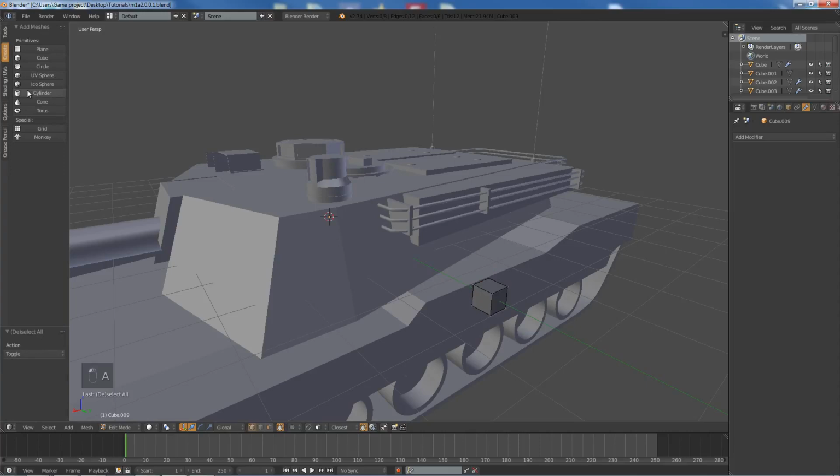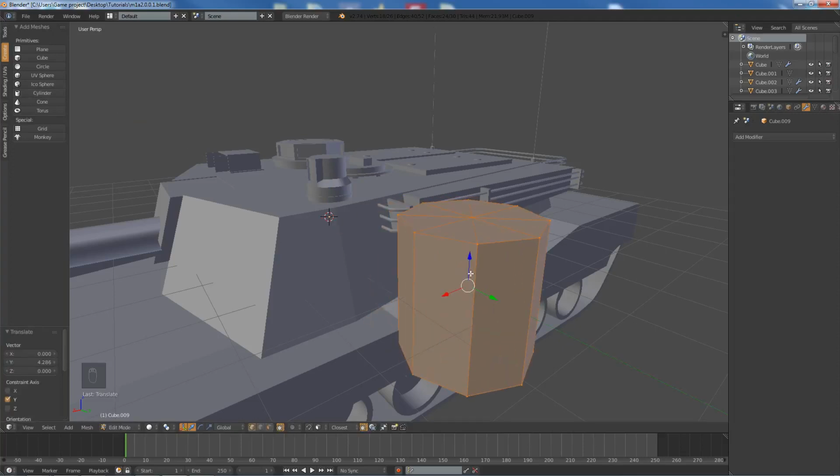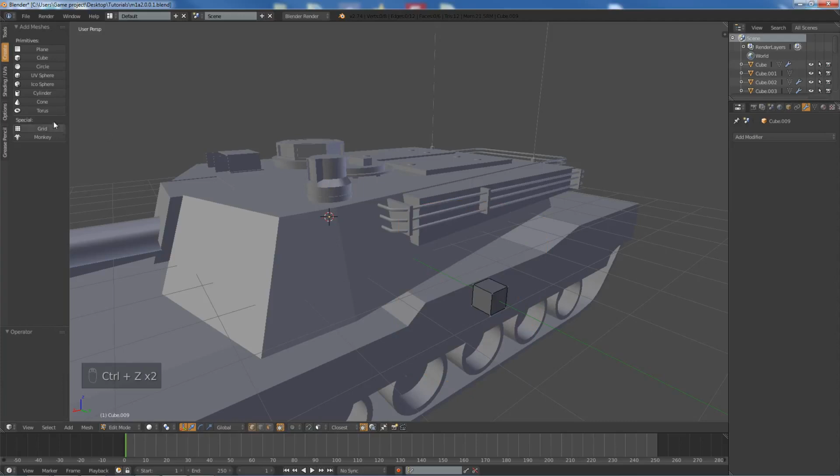Now we're going to want to add a cylinder to our cube. Add a cylinder. Might put it up to 12.